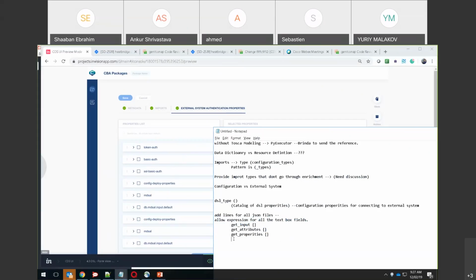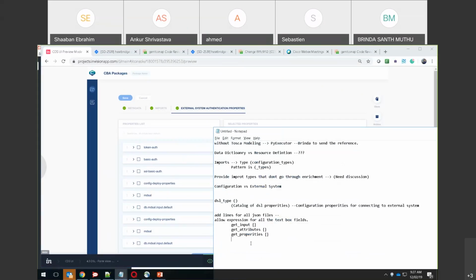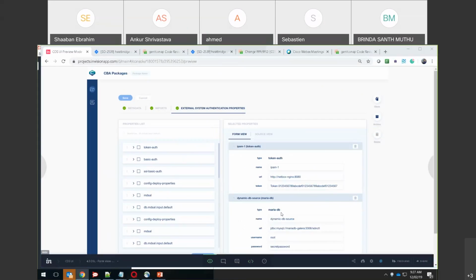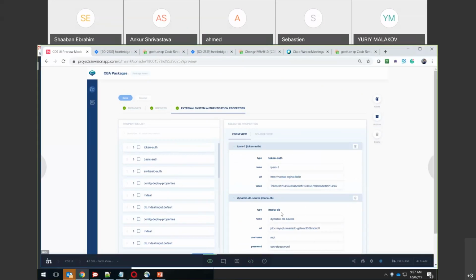Mostly I'm looking for get input and get attribute. Most of the time the expressions come from get input or the other three you mentioned. Yeah, we can have an API for the allowed expressions, so it can be configured and added from the engine.